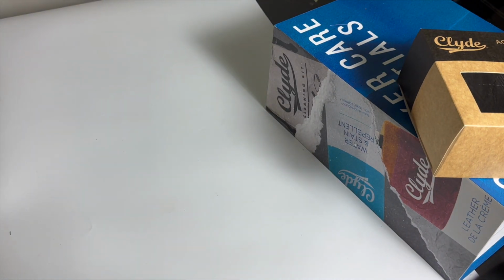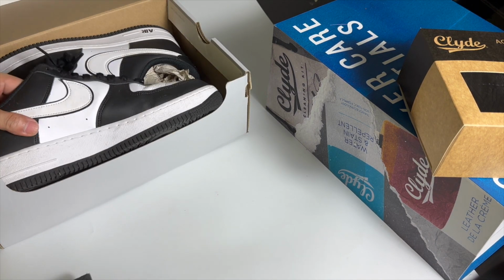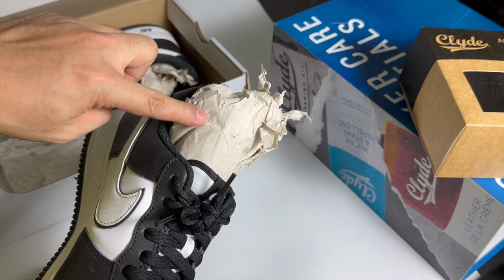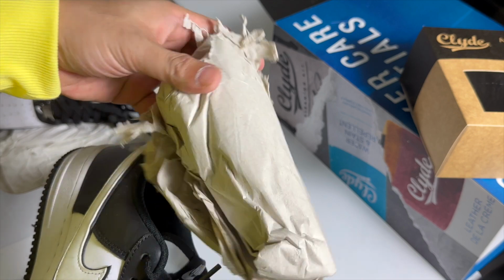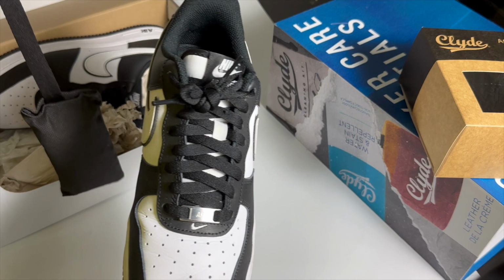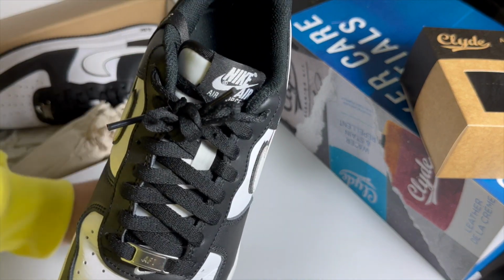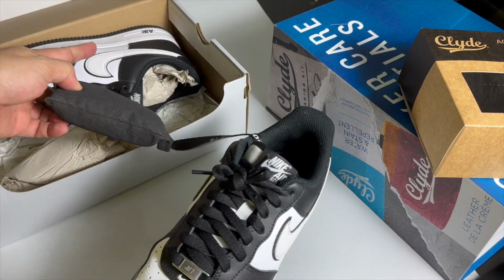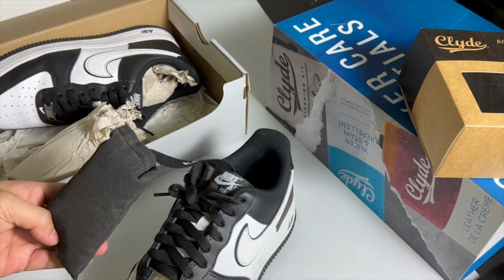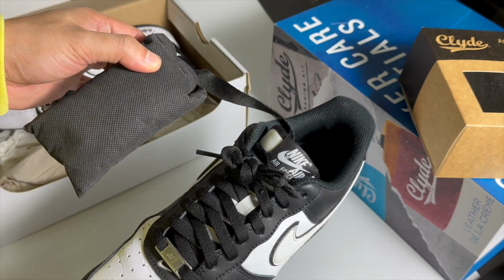Syempre, diba, when you're wearing your shoes outside, napapawis din yan. And I don't think it's helpful that you actually just put the, what do you call this, the paper insert when you keep your shoes. So, and guys, please correct me if I'm wrong, but I think this is how it's gonna be used. So you just put that inside and the other one goes into the other pair. Nice, that way wala siyang amoy when you use it, fresh na ulit.